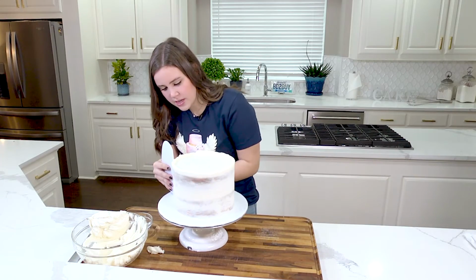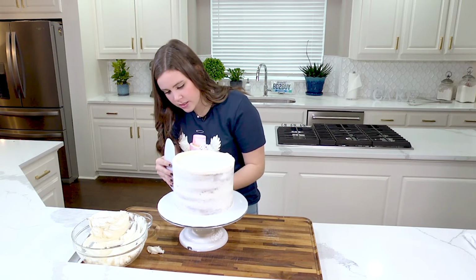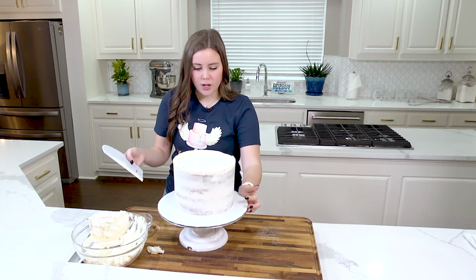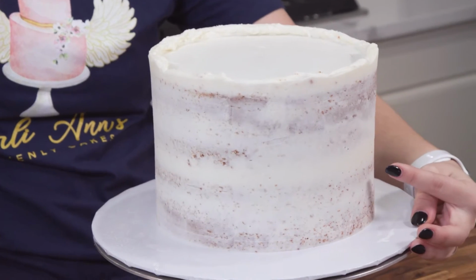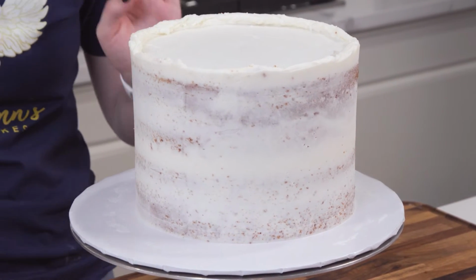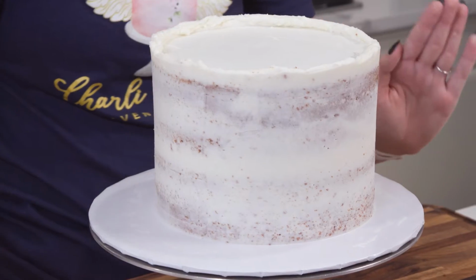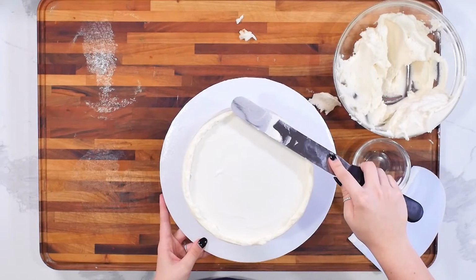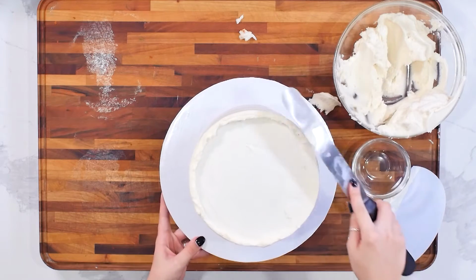And then once you get down to your cake, you can see some part has more icing than others, but you can see the cake and the layer of buttercream in between. And there's not a crazy amount of crumbs like you would have in a crumb coat. So once this is done, I'm just gonna take in my top.